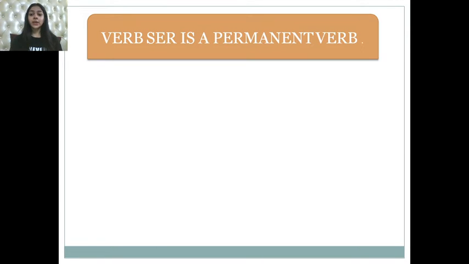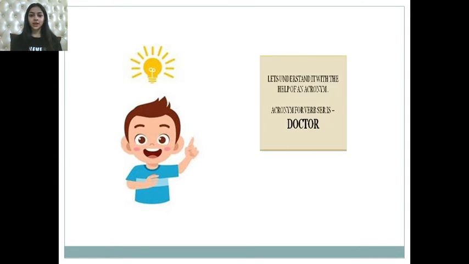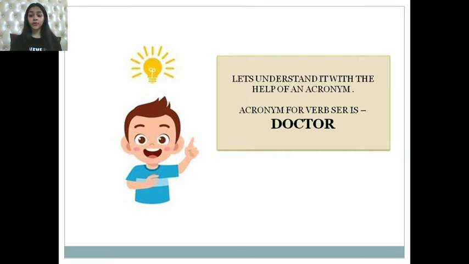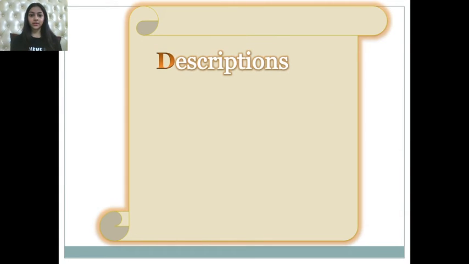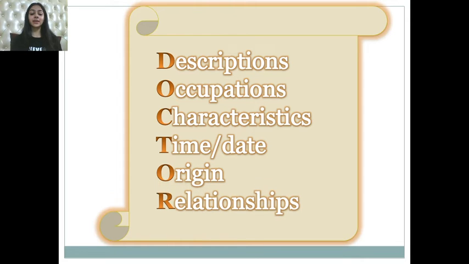Now, verb ser is a permanent verb. You must wonder, how is it a permanent verb? So let's have a look at the acronym DOCTOR, which is very useful for you to remember the usages of verb ser. The full form of the DOCTOR acronym stands for descriptions, occupations, characteristics, time, date, origin, and relationships. So these are the things in short with which we use verb ser.